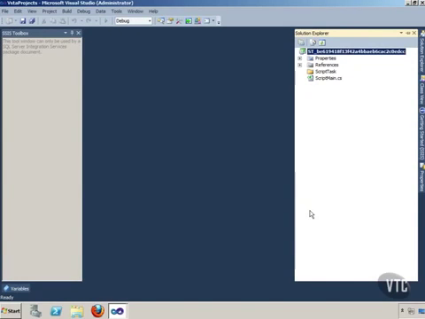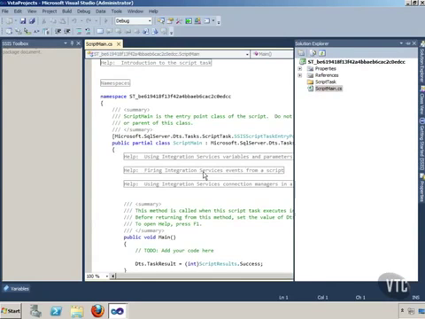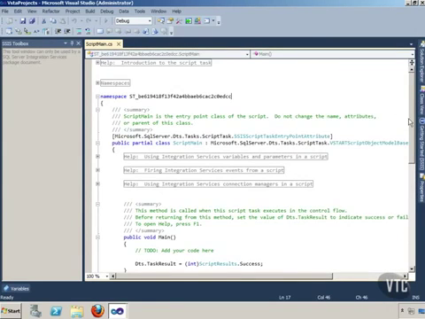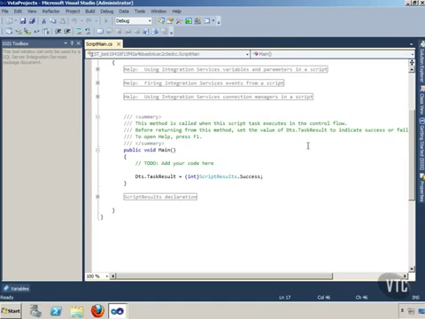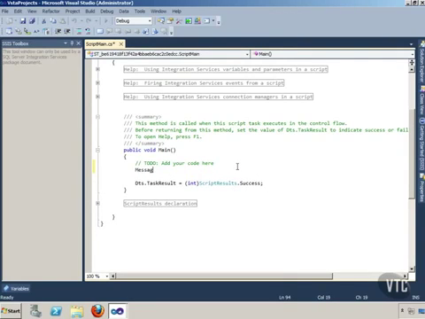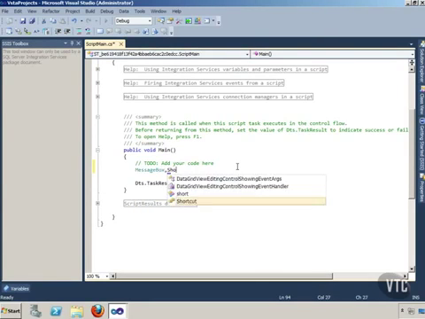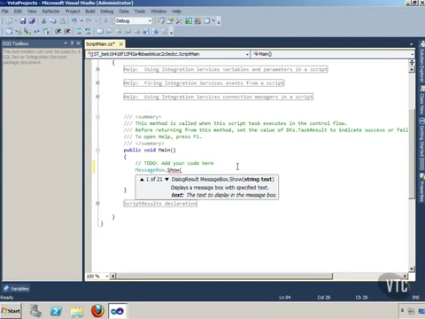And here we go. It's going to drop us in. Notice the name of this. It's not necessarily a human-friendly name. But notice right here is the public void main. Remember, that was our starting point, and I'll click here and that'll move out of the way. I want you to notice that nothing really is happening here, but it is setting the task result to success. Okay, well, I can go right here and put a message box, and I can't type and talk at the same time, as you can see, so I will let that self-correct and say done.